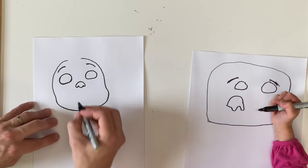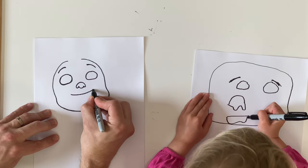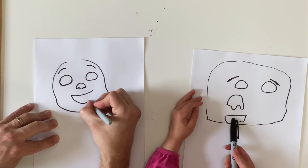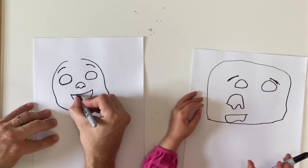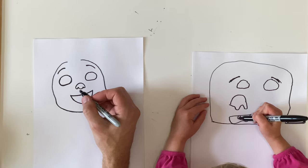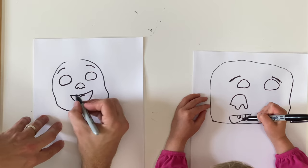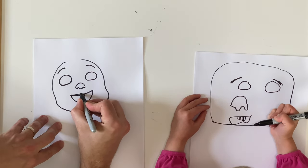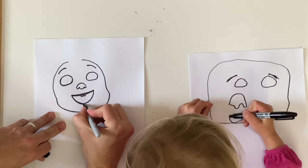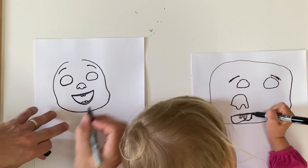Okay. And now we can draw his mouth, which is a line straight across, with a little bit of a curve. Oh, you already did the whole mouth. And then you draw his two little teeth. And he has very thin lips if you want to try to draw. You can just draw like a tiny line that's right above. And a tiny tongue that you can barely see.